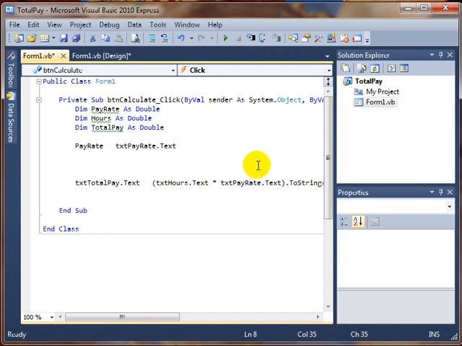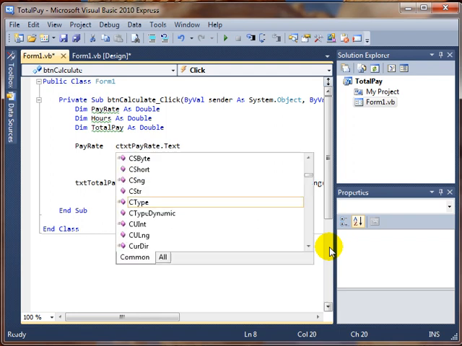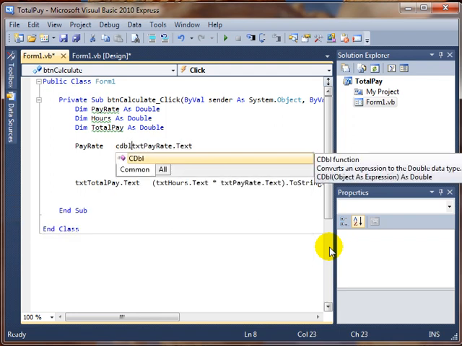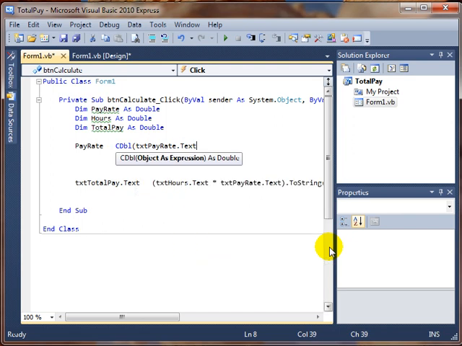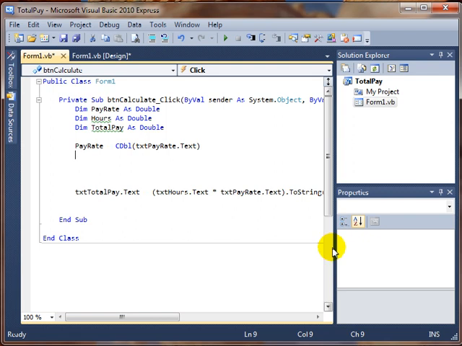We can also set an option in Visual Basic and Visual Studio for Option Strict, which means don't implicitly make conversions on the fly. And so we can do explicit conversions. Okay, so one Visual Basic conversion function that's built in, all the conversion functions in VB start with C. So CDbl says convert this to double, and then we just feed in a value. CDbl will convert the string value to a double value so that it can be put in this double variable. So the data types should match. This way we're doing it explicitly as opposed to letting Visual Basic choose and doing it implicitly.